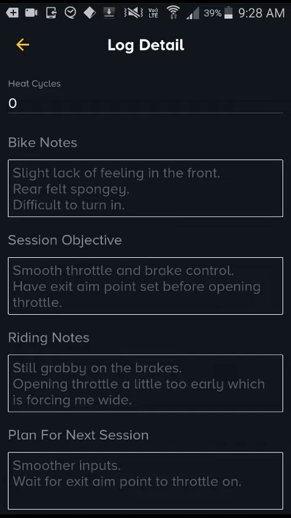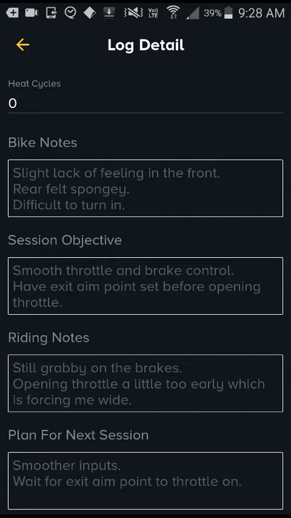So this is what the plan was, or perhaps some skills or drills that you're working on for the session if you're doing coaching. But even if you're not, it'll help to have a clear plan of skills that you're wanting to work on when you go out on track. So you can record those there.